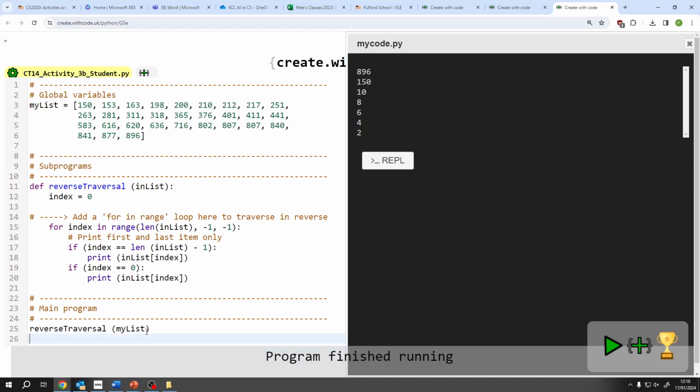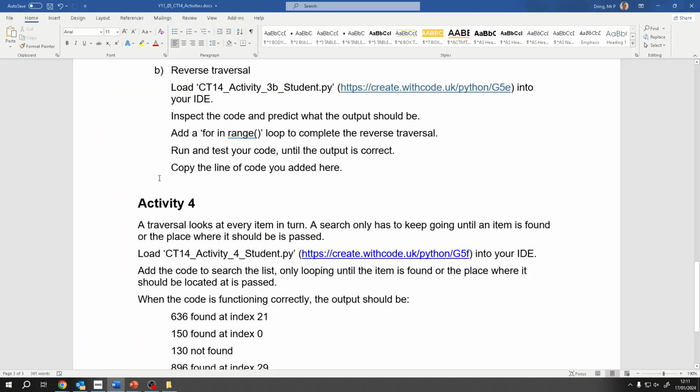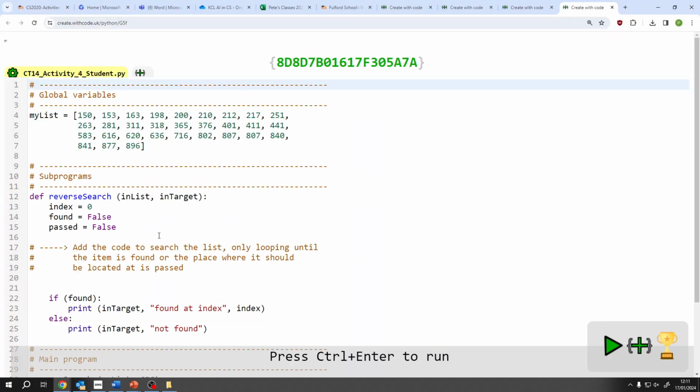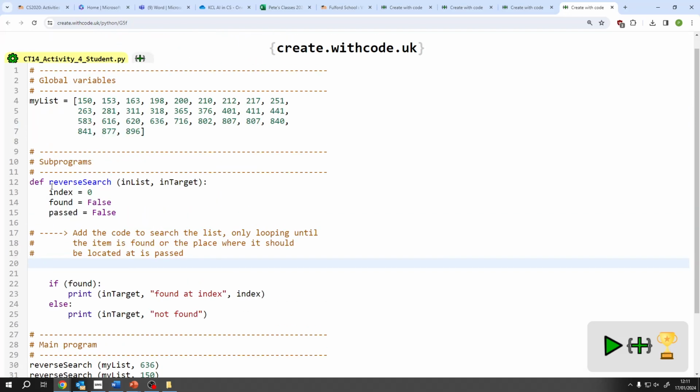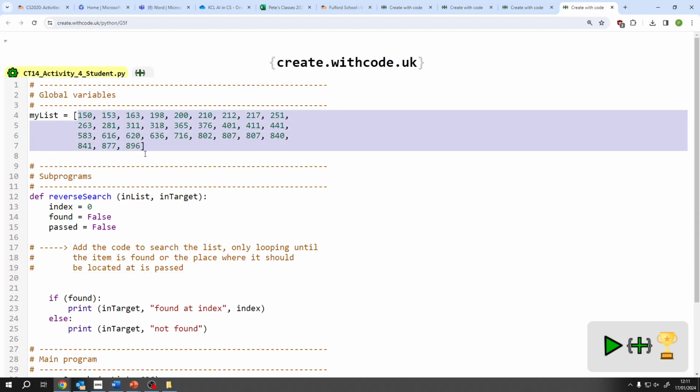Okay, good, thank you. Activity 4, I think this is much more like a linear search. This time, we've got 2 parameters. Which list are we looking in and what are we looking for? Your job is to traverse through this list, to use a for loop or a while loop, I suppose, to go through each value, to check and see if that value, the thing we're looking for, is in this list at the position that we're currently looking at, index.